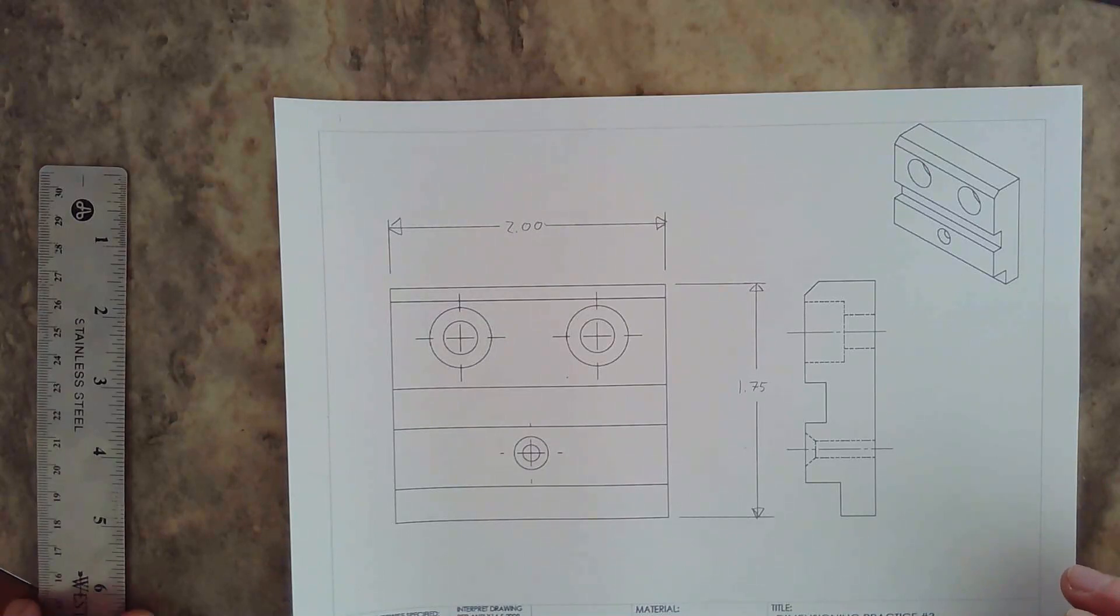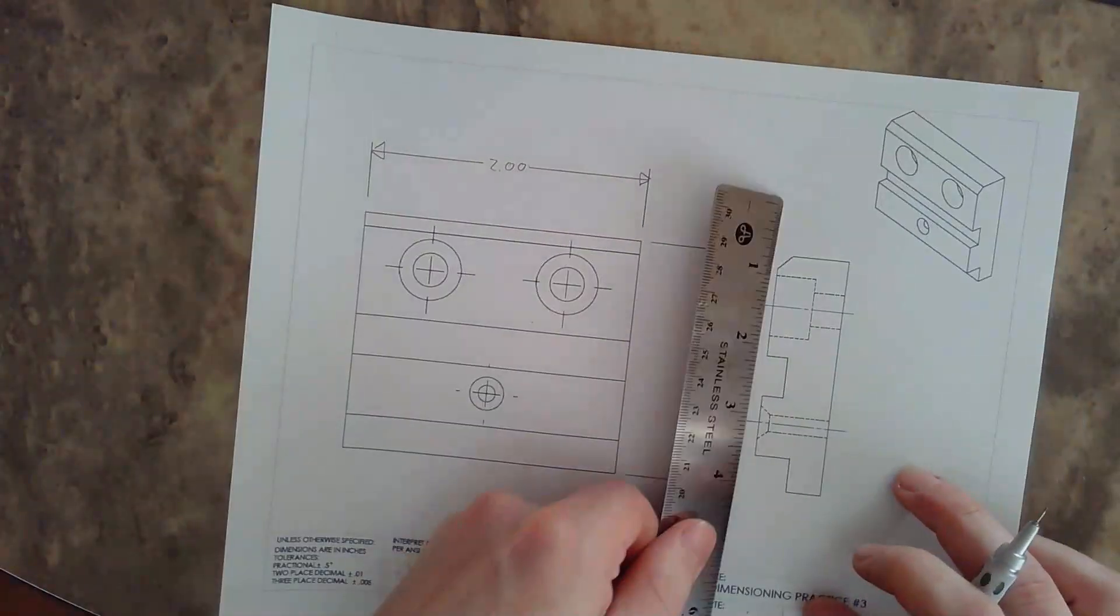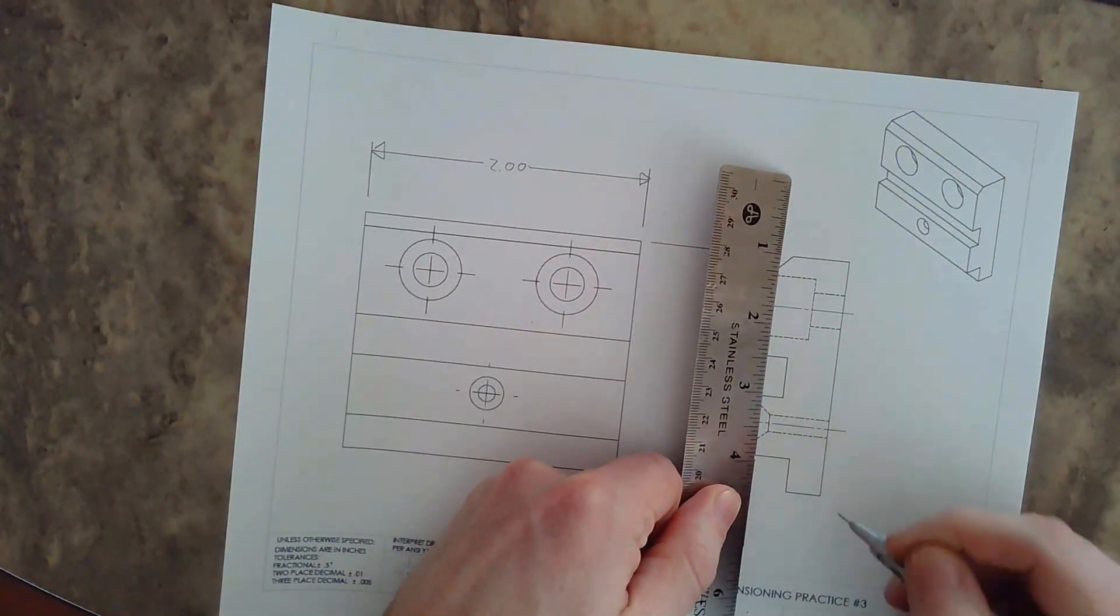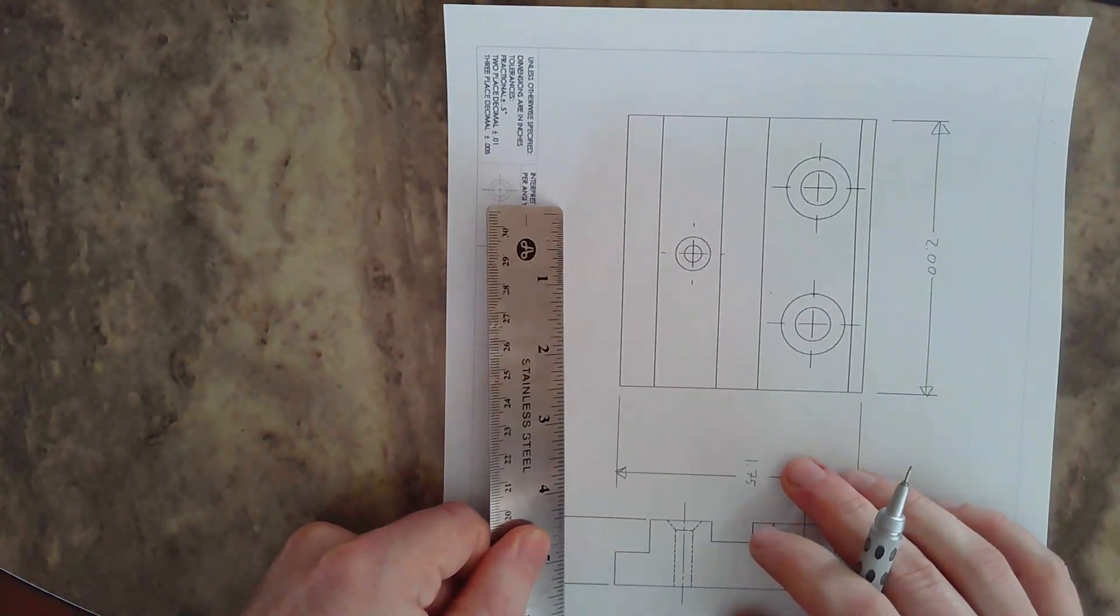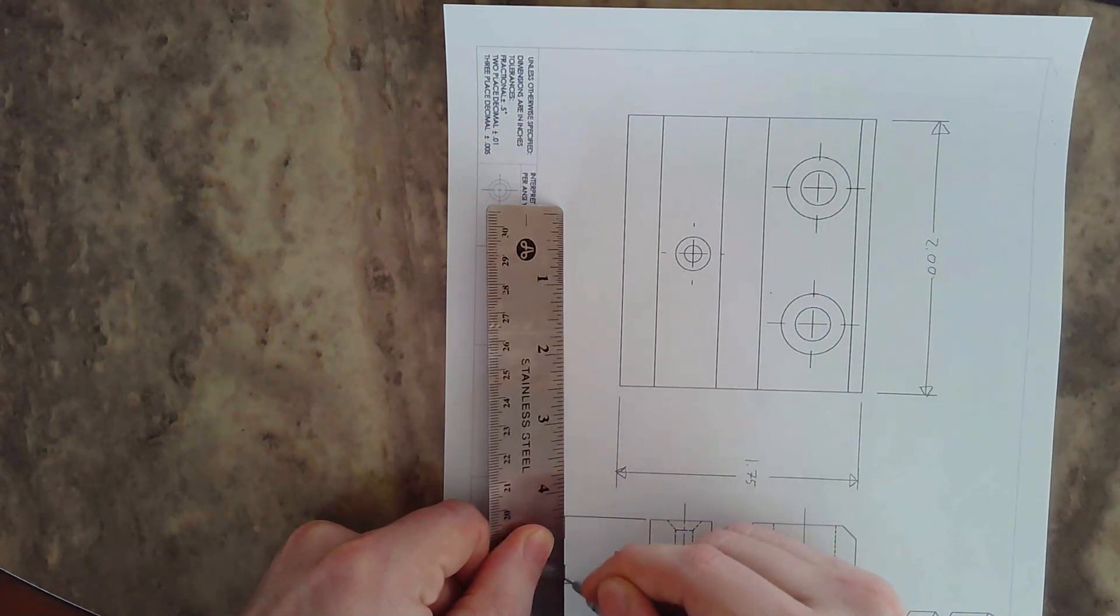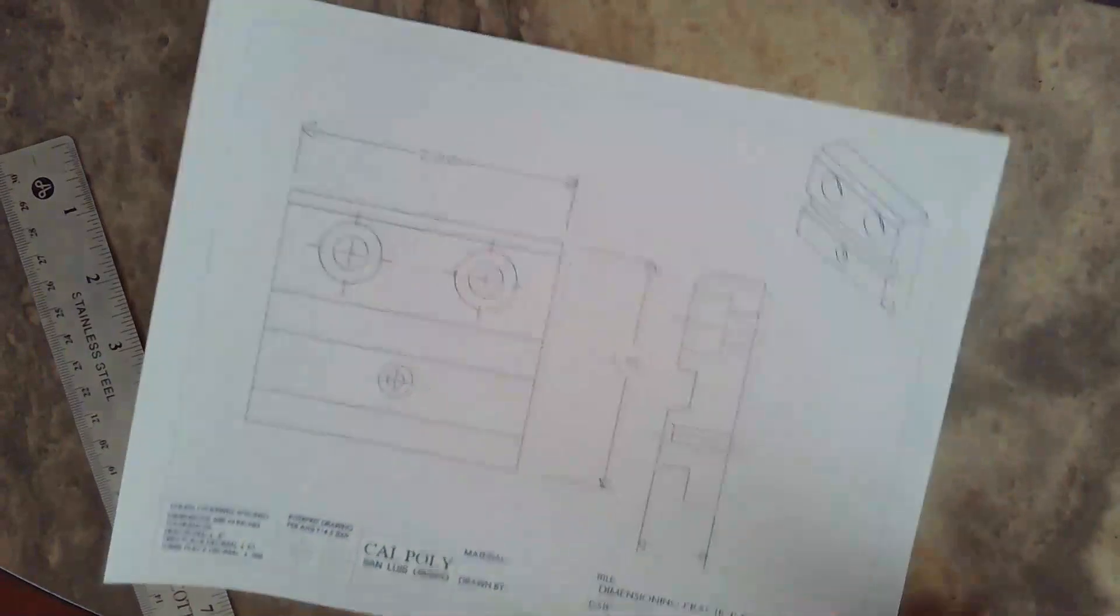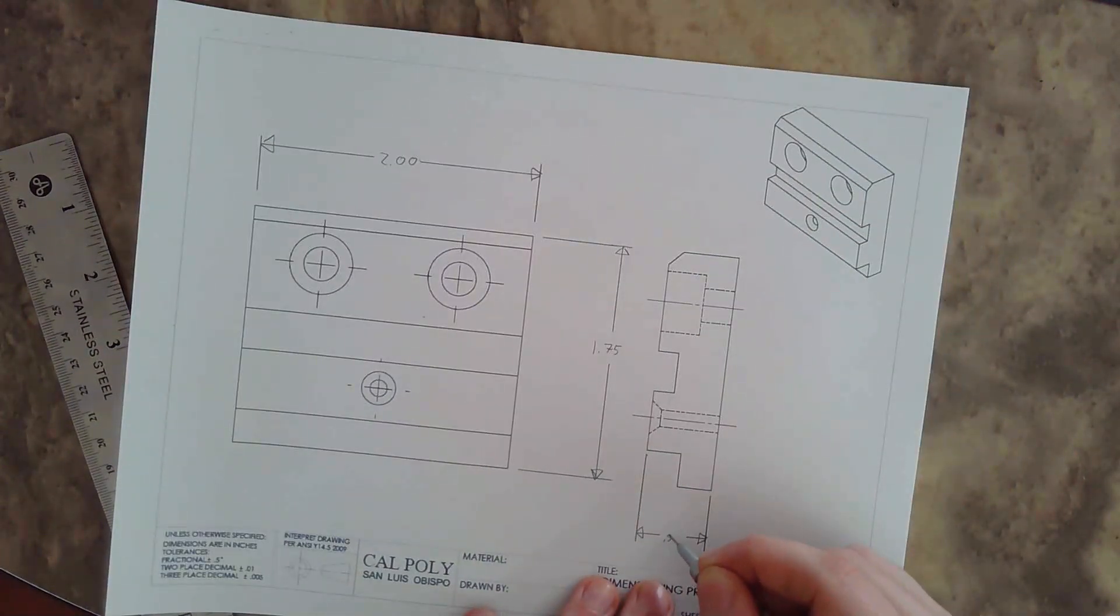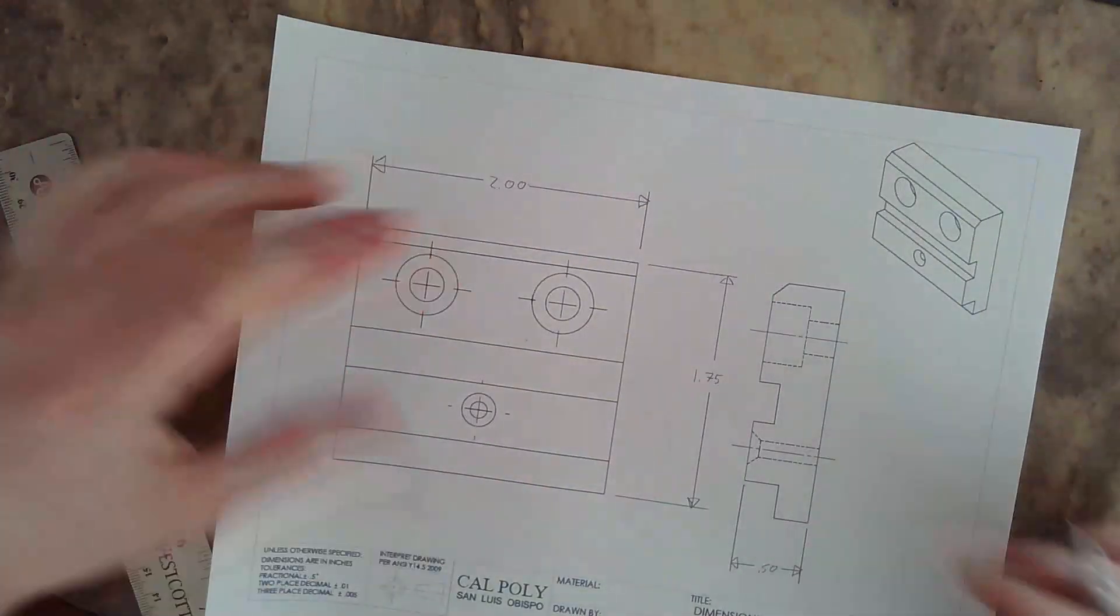Now I need my depth, which will be over here. Pull it off of the part here and here. So far there's been no new dimension types. They were linear and they've all been inside of the brackets. This was 0.50. That's my overall block dimensions done.